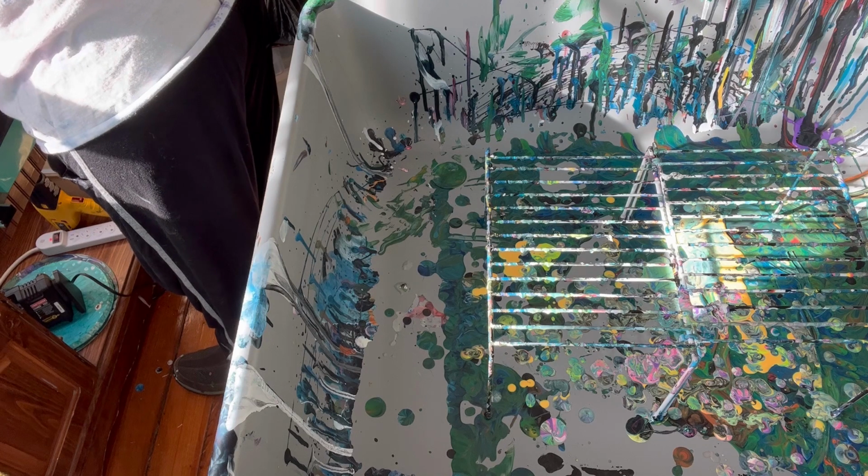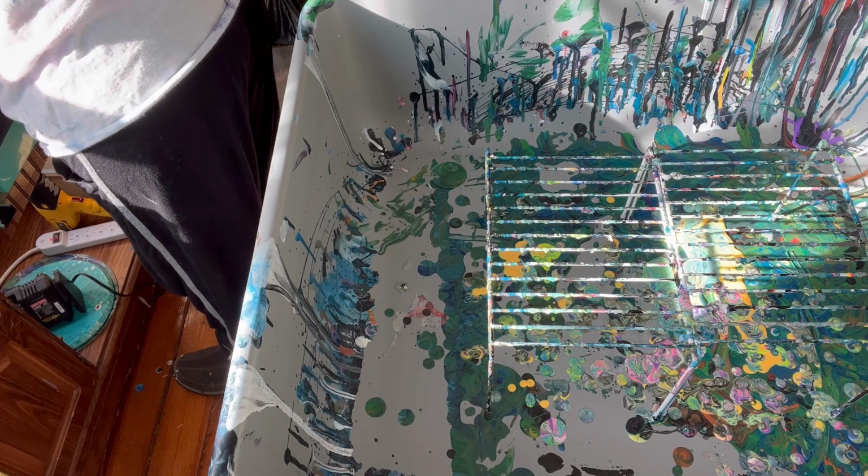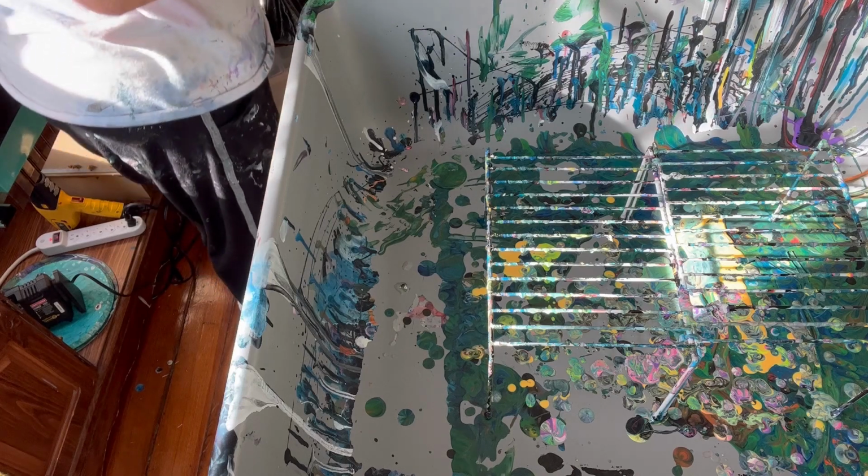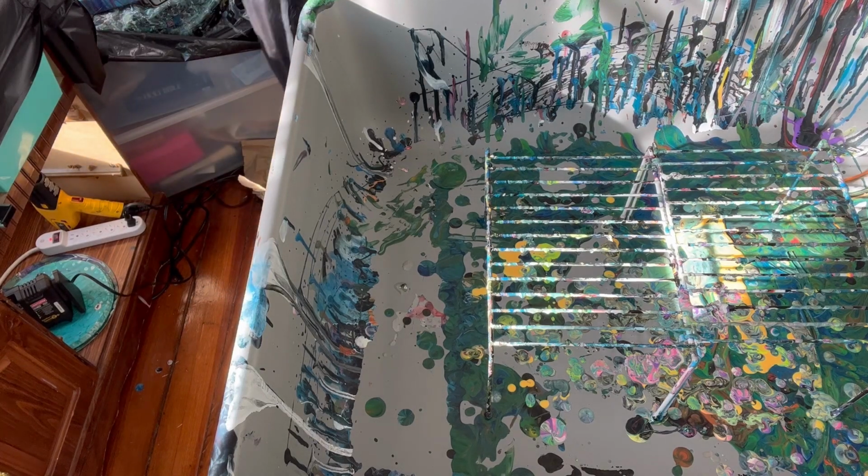So I'm not the skinniest lady in the world. I don't want to accidentally bump into it and knock it down and have to like restain the floors instead of just scraping up paint. Alright.